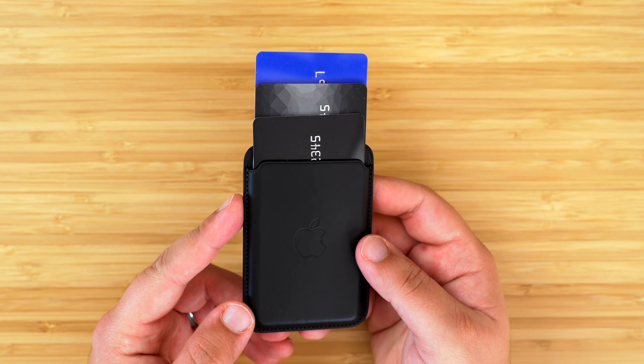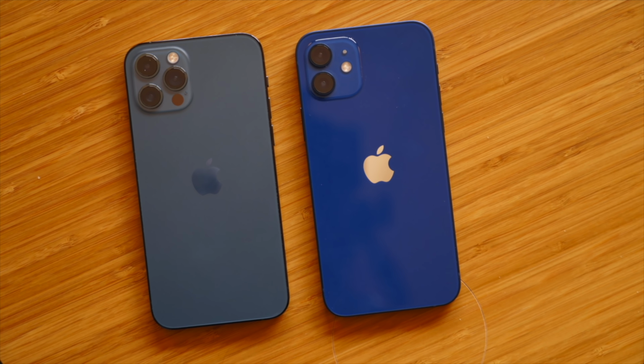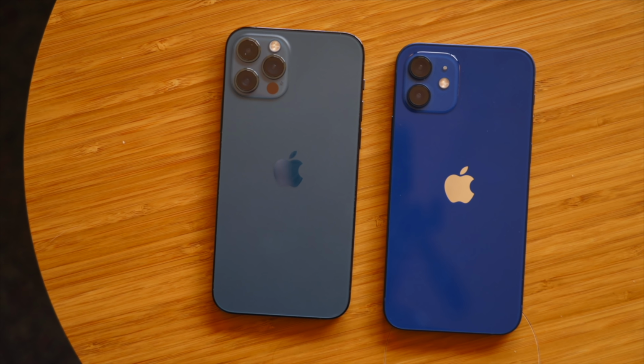But when it comes to something like the wallet, which I've showed off in our video about the MagSafe wallet, it could use a little work. It could use some more strength. I don't really have a strong feeling either way about the matte finish, however. I do suppose that something that's not as slippery as the current finish might be better. I'm not totally sure, but I'd love to hear your thoughts on everything that we just talked about in this video down in those comments below. What new features are you excited for? What are you hoping to see in the latest iPhone? Go ahead and let me know down in those comments.